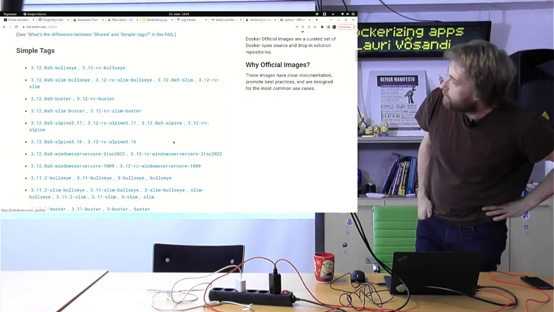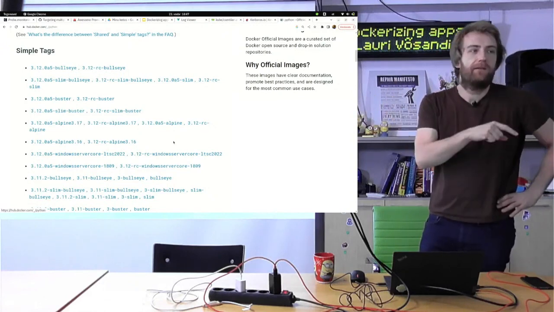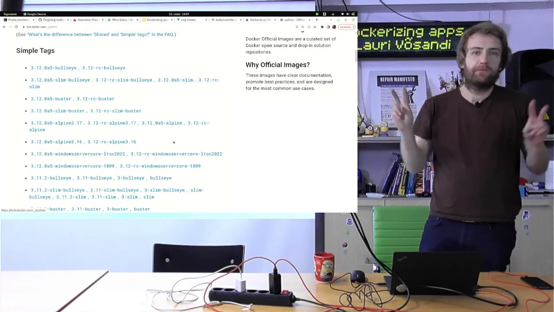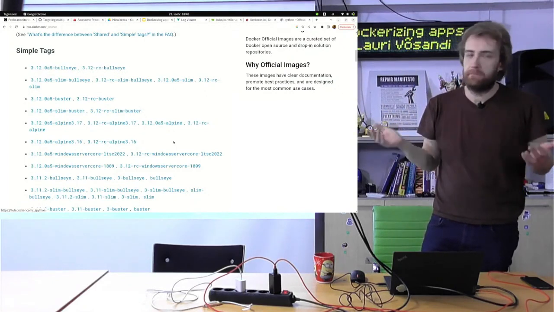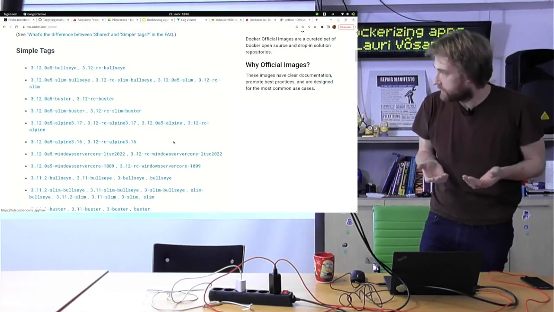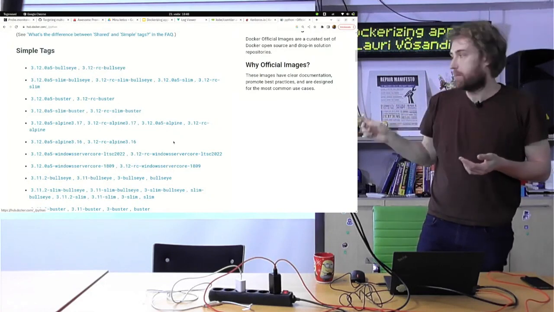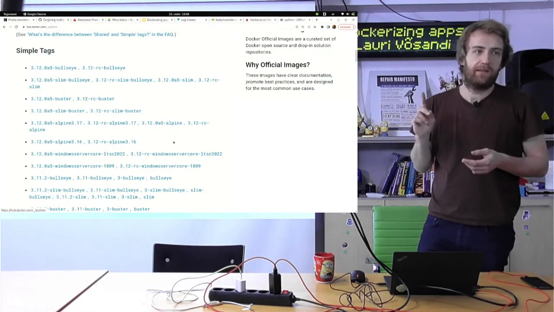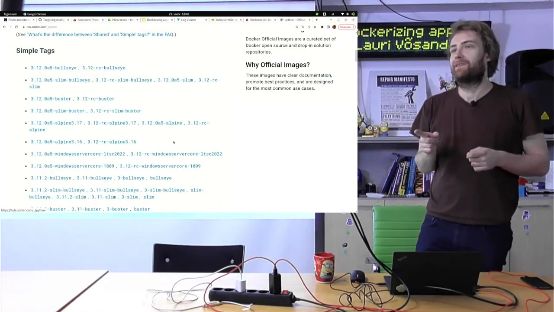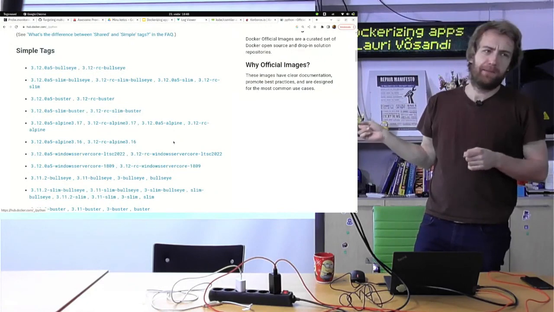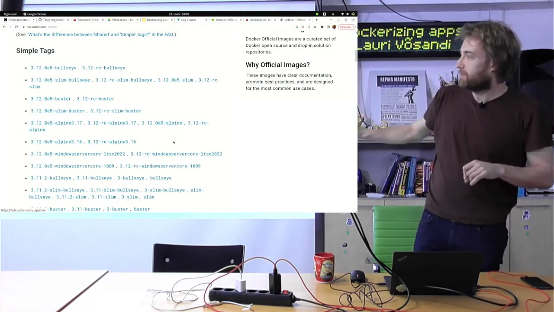So the Python image is based on some other OS image, because you cannot just run Python by itself. Python will be built on top of some sort of likely a Linux distribution, although there is Windows here as well. I'm not even sure what this Windows Server Core means. I think Microsoft is actually building Windows based on Linux nowadays, right? No? Azure. But is it Linux based? No. Don't know. Classified. I don't know enough about that.